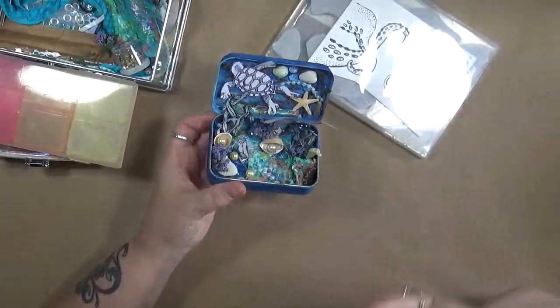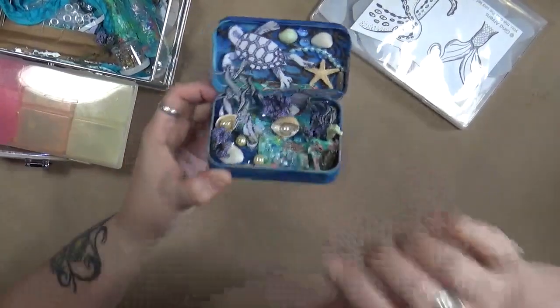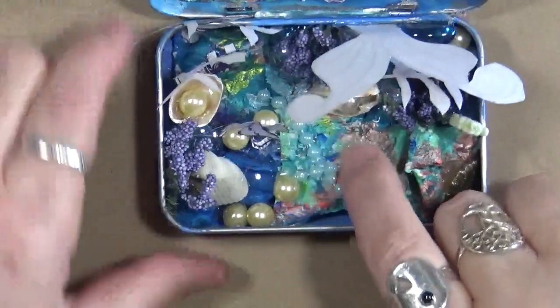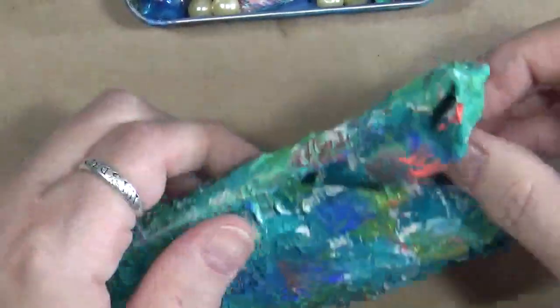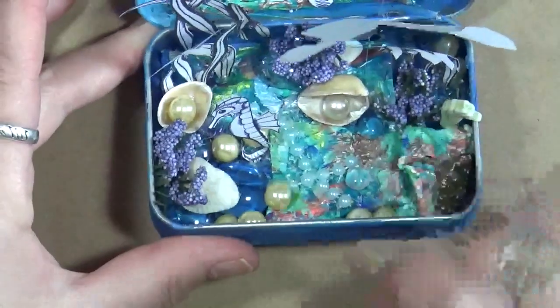Now, the other things that I had in here, I did this all primarily with a hot glue gun. This you see at the bottom. Let me bring you in so I don't have to keep lifting it up. See this that you see down here at the bottom that's really colorful? Well, back when I was making the mermaid for the store here in Myrtle Beach, I took plain flat pieces of cardboard, and then I kind of crunched it up a little bit. I put a whole bunch of modeling paste on it, and then I let it dry. Once I did that, I played around with some paint and some metallics and some colors, and I just messed around with it. So this is on the mermaid that I actually took down to the store. Well, I took a little piece of it and put it in here.